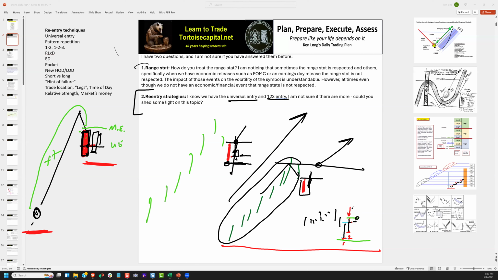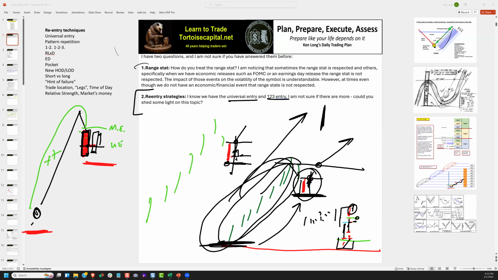Well, if you look at that structure, a 1, 2 looks just like a universal entry. But why can't I get on the second bar instead of the third bar? Because I had a winning trade and this made a higher low. Because I have that information, I don't need the third bar to confirm. I only need 2 bars. All I need is a higher low and a higher high. So what I'm looking for is, this is my bar of exit. What I'm looking for is, I can just automatically draw these 2 lines.